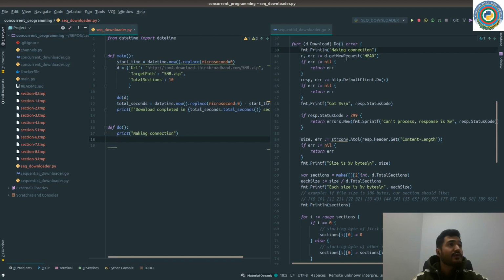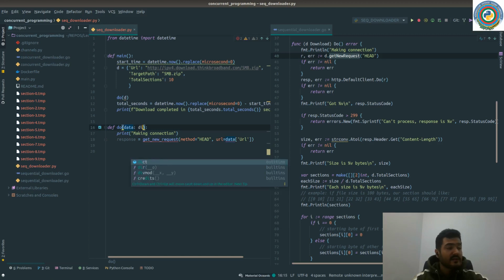Then there should be the get new request function. I'll just run it as a placeholder, but we will implement this get new request further, and it should accept this data, which is a dictionary.